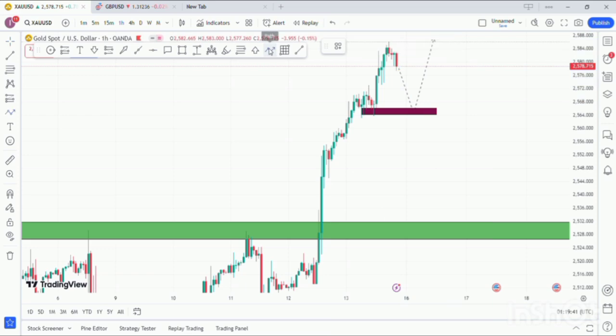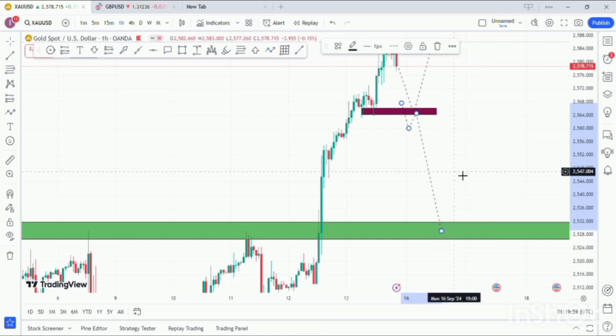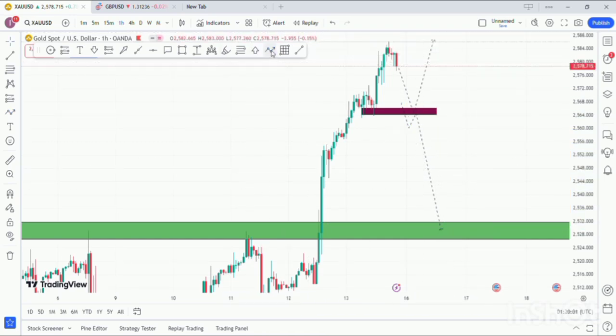But on the flip side, if price comes down to break below this zone right here, then we're expecting a confirmation before continuing to the downside to respect this resistance zone, just like we expect. We could also get a confirmation in form of a head and shoulder. As you can see, this is one move here. So price could give us a move like this.